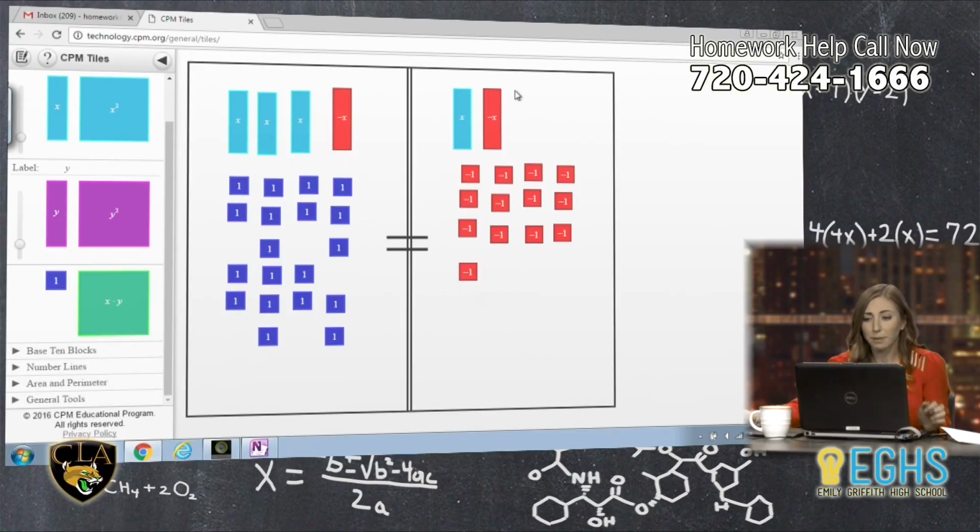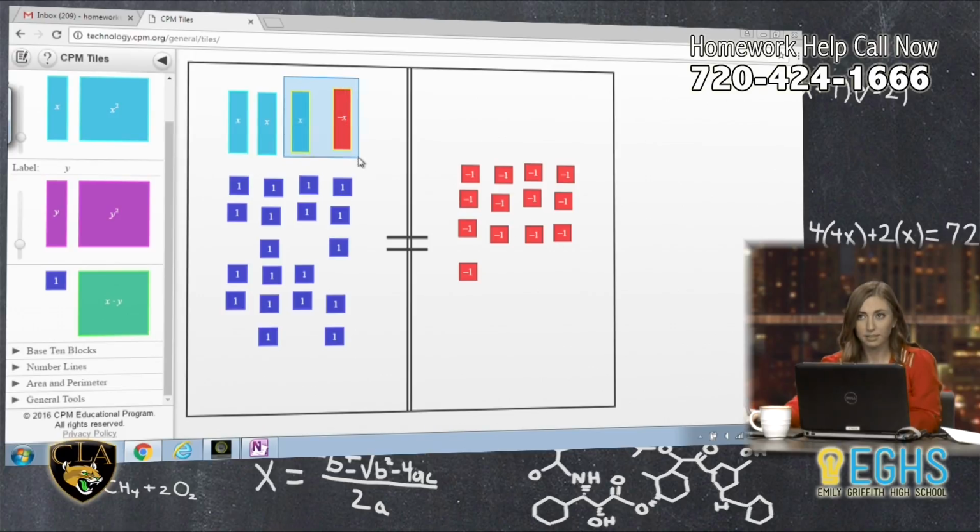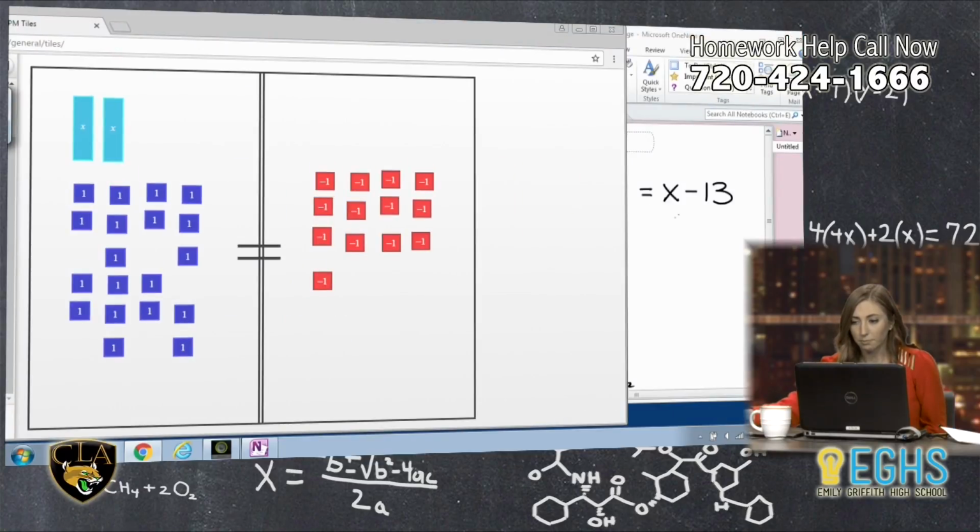And then what happens is, if I have a negative and a positive, so I just kind of highlighted that together. Think of if you have $1, but then you spend $1, you're back to 0. It's called a zero pair. They cancel each other out. You've probably heard us say that a lot on the show. So these guys cancel each other out. And then these guys also cancel each other out because they just equal 0. So now I'm left with a slightly simpler equation.